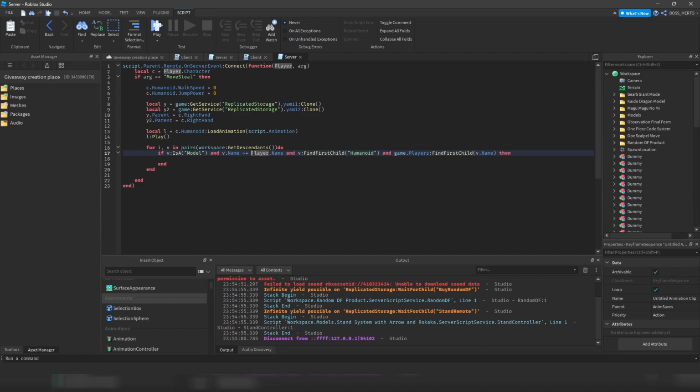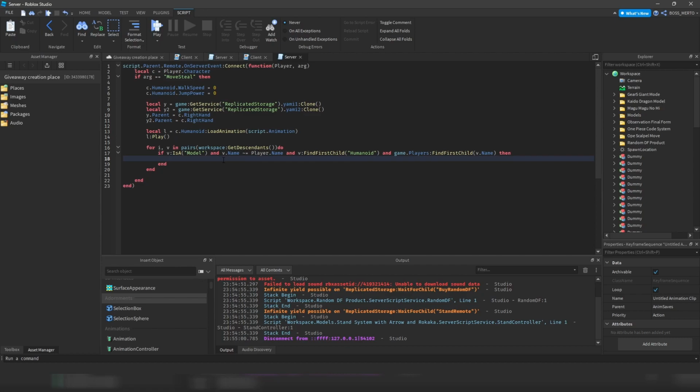Now, the last argument is also important in my opinion, because this move stealer right here is only going to work on players. So if you have things like NPC bandits, and they have moves as well, then you're going to have a problem, because this one is only going to work on players. That's basically what the fourth argument tries to do. It looks for an instance inside of the Players tab which has the same name as its character model, because character models usually have the names of the players they belong to. Okay, and that's it for all of those four requirements right here.